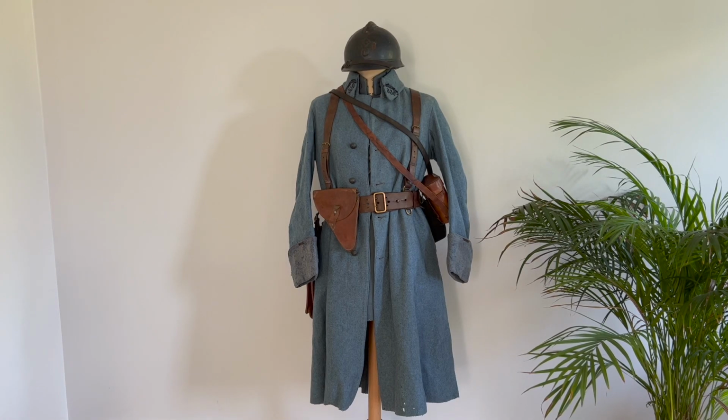To give you some more information about this young man, on top of what I already said, he joined the army on the 9th of August 1916 at the age of 18. He first joined the 19th Battalion of Chasseurs à Pied, so light infantry, as a private second class. He then became a corporal in March 1917, then a sergeant in April, and finally aspirant, so a cadet, in May. He then went for a very short period of 10 days to the 95th Infantry Regiment, and was transferred to the 366th Infantry Regiment for a month.